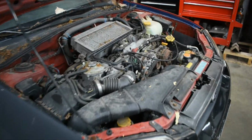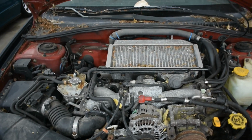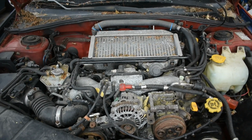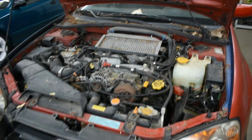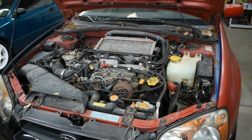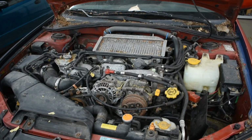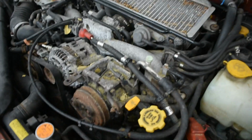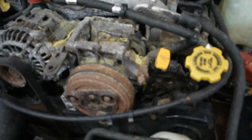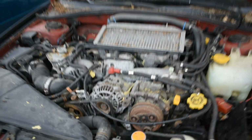Yeah, this engine supposedly has about 60,000 miles less than what's on the body of the car. The body has 170,000 on it, so you know, it's up there, but it's still a good car. But yeah, this is the engine. Everything's kind of just getting worn out and not looking the best.